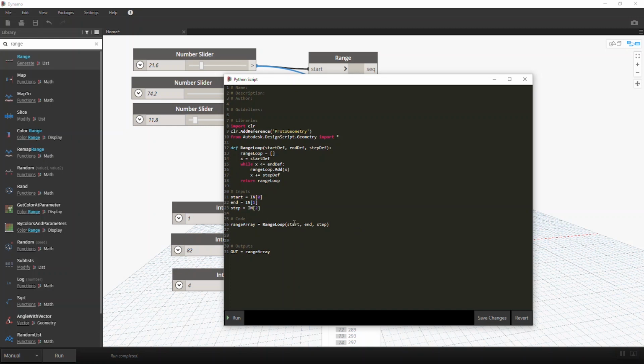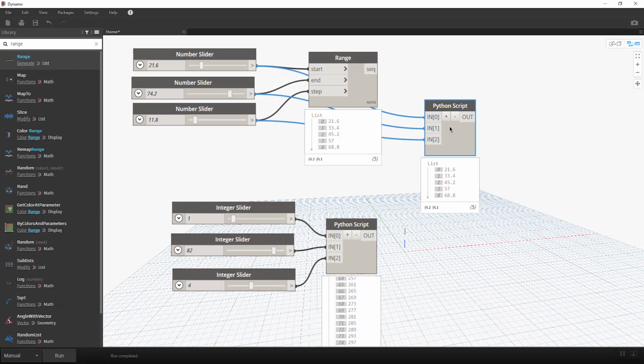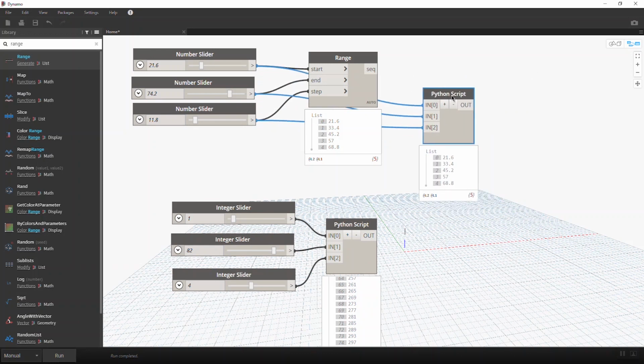It will assign this start value to the start definition, this end value to the end definition, and this step to the step definition. It will execute this piece of code and return an array called range loop, and this range loop will go inside the variable that is calling this function. So we can save now and run the script, and this will be the final result.